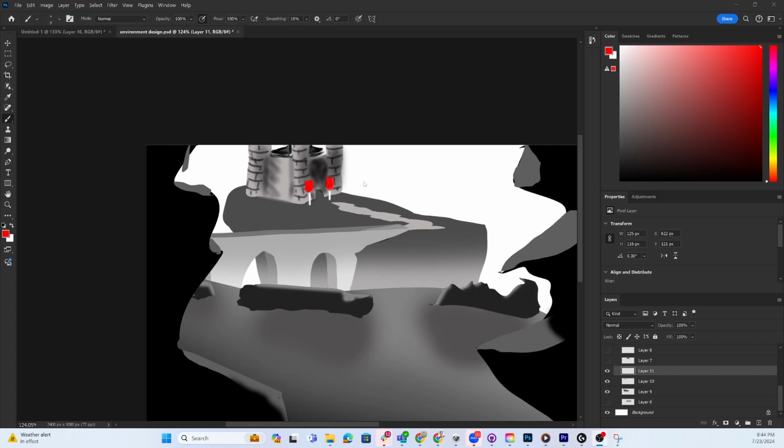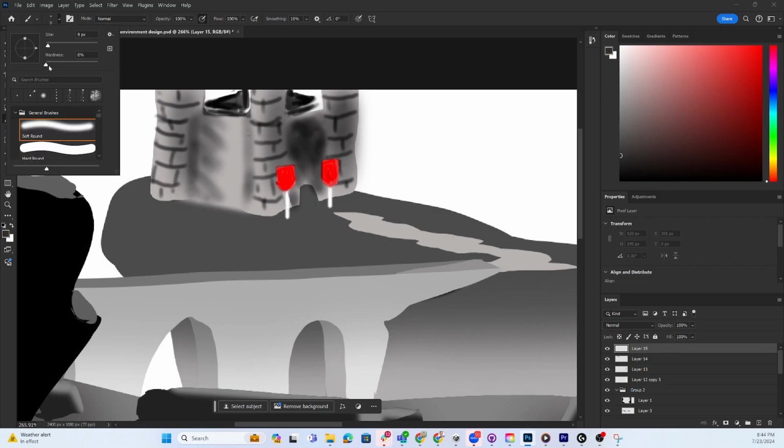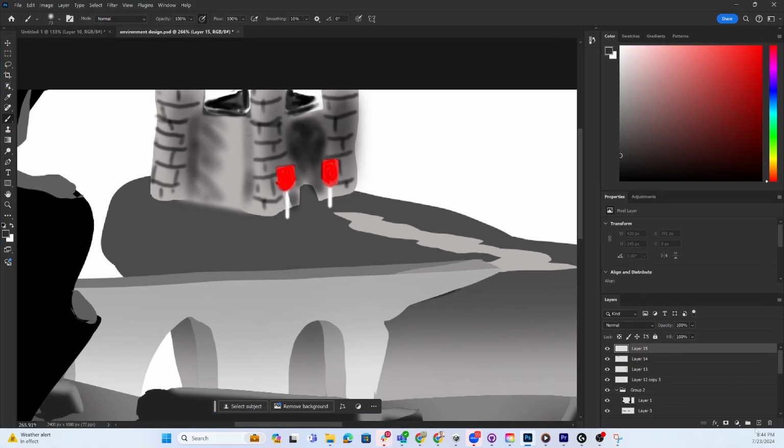All right, and just a couple last minute touches here so the castle blends in a bit more, is that we are going to want to add in some shadow and maybe some bushes, just because I don't want to blend between the castle and the ground. Bushes, trees, something like that. So I'm just going to pull this down a little bit, pull the hardness all the way to 0, pull the size up, and now I can come in here and just paint in some shadow.